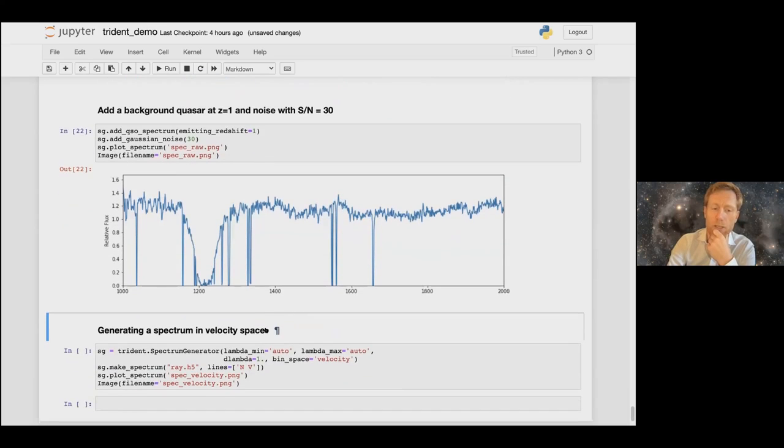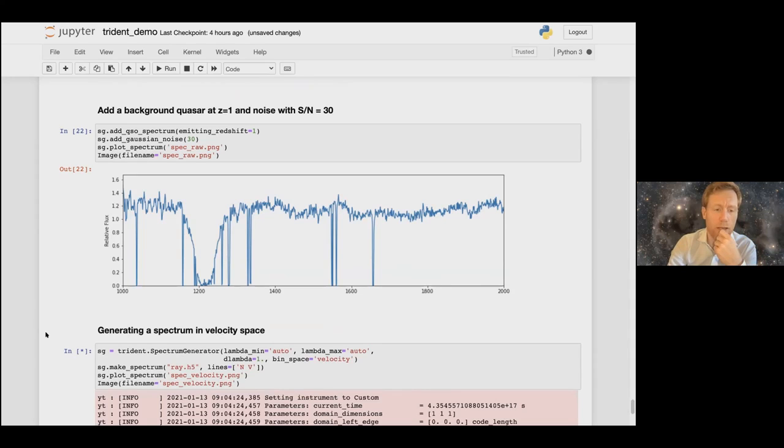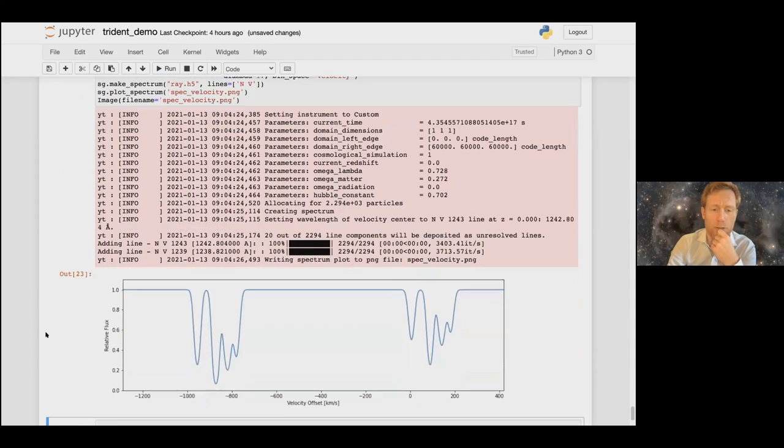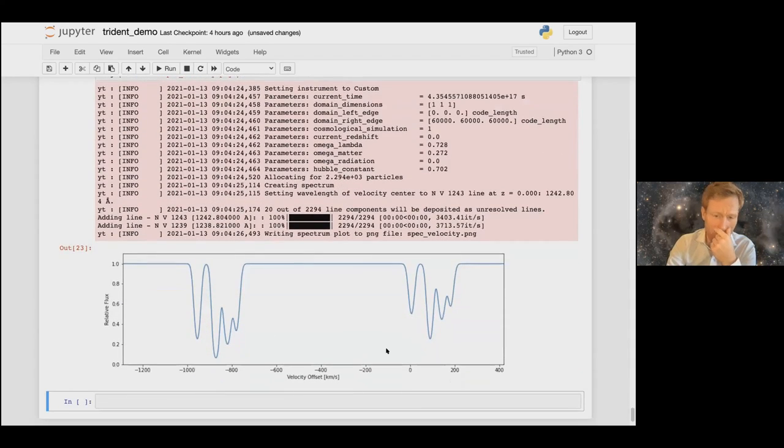And finally, we can generate spectra in velocity space. I just arbitrarily chose the nitrogen 5 lines to plot, and it shows us that for the nitrogen 5 lines, we have a couple of different features. One at a velocity offset of 0, and then one blue shifted with respect to the observer.